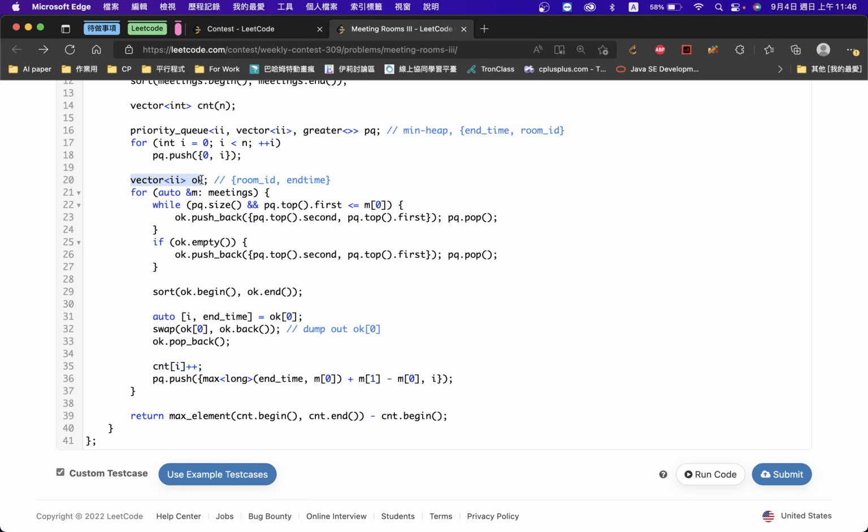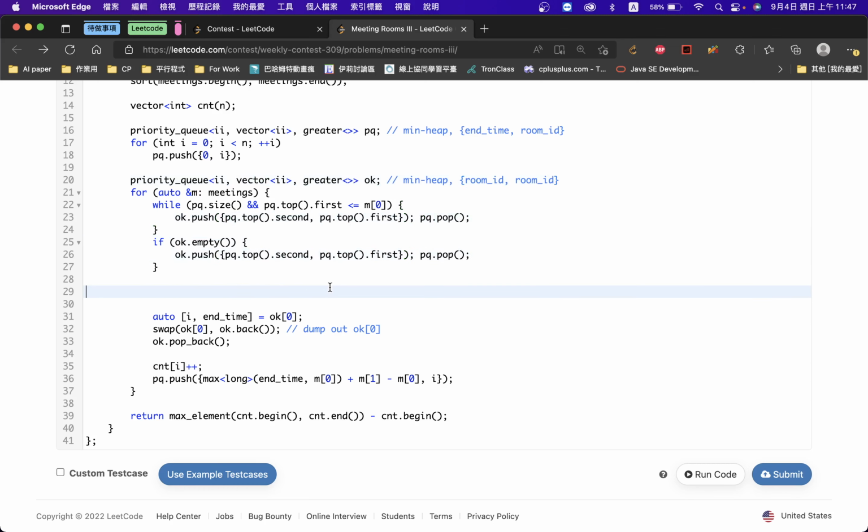Actually, we can use priority queue. Still use another priority queue. Can be greater. We don't need to sort it. Can make them still be in heap. Another optimization is still being heap here, run ID, so that we don't sort it.